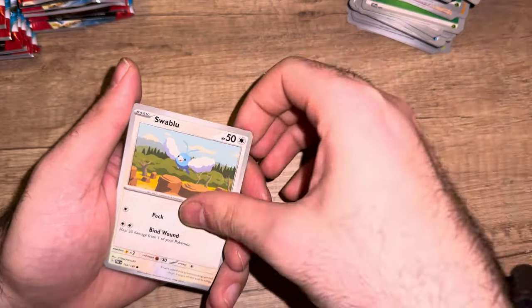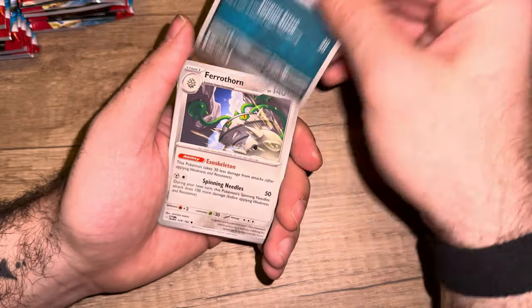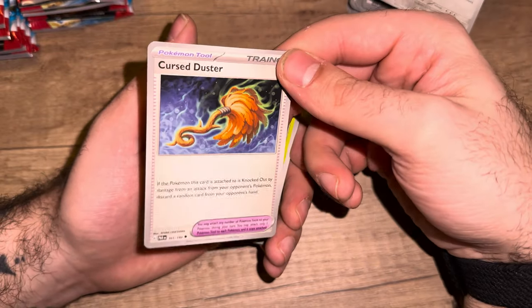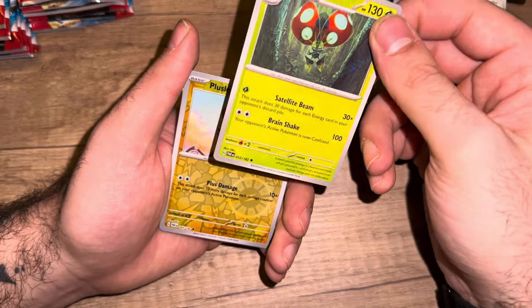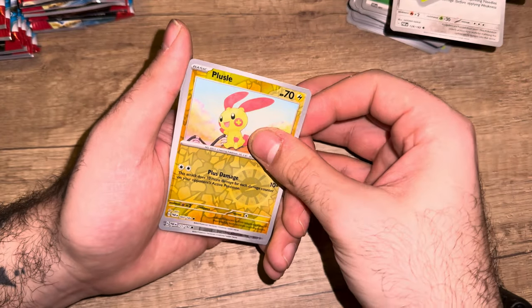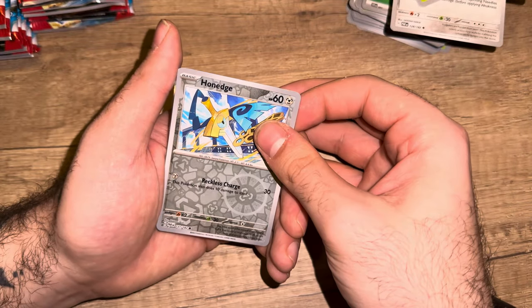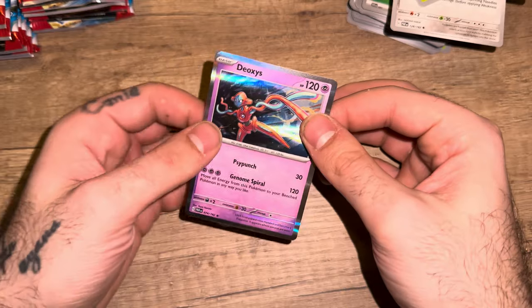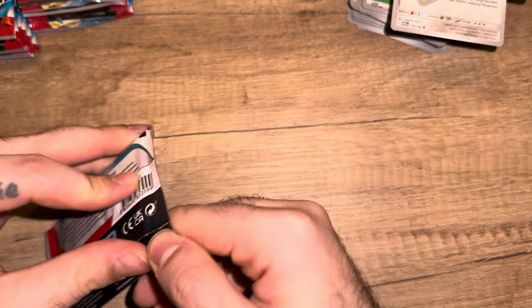Oricorio, Swablu, Pansier, Nickit, Ferrothorn, Cursed Duster. Yeah. It's a broom. Or Beetle. That looks like a ladybug. Pikachu. We got Pikachu in small. We got Horny Edge. And then we got Deoxys. No pulls.